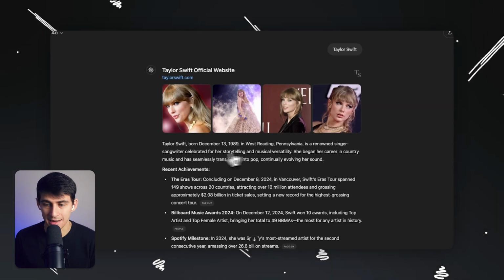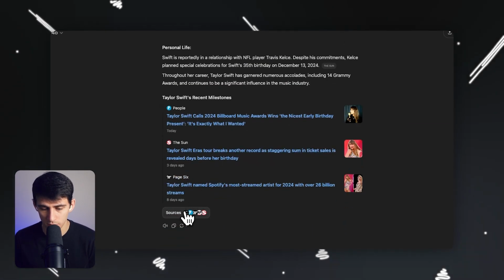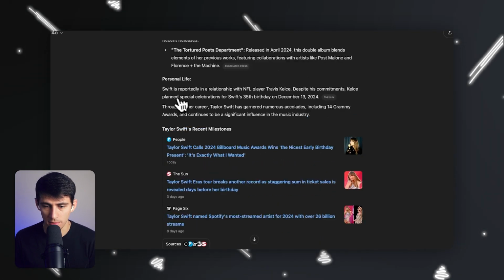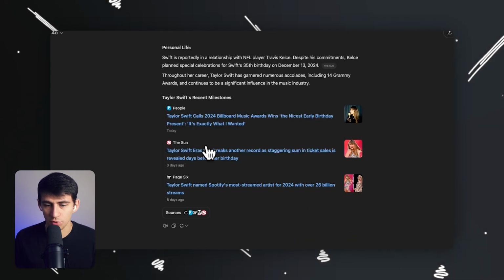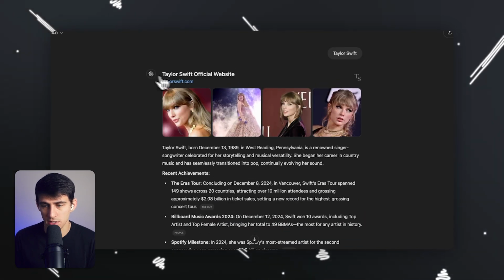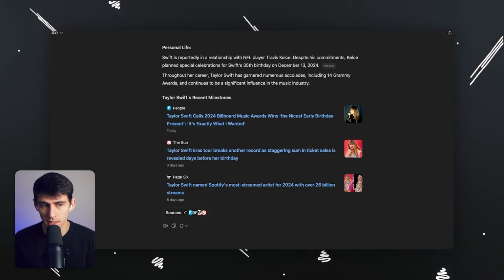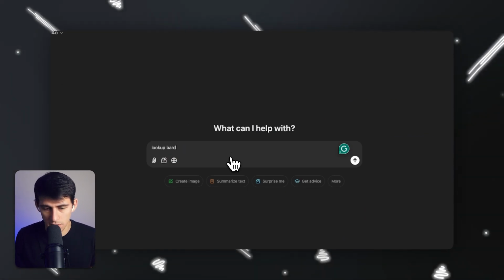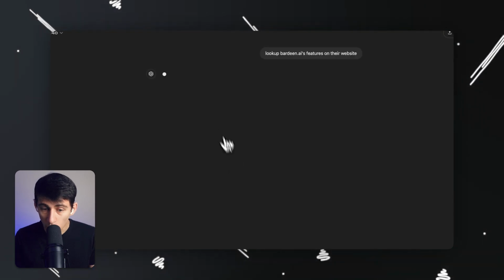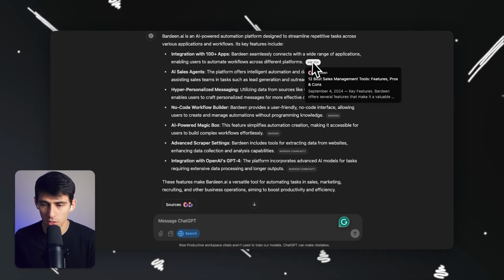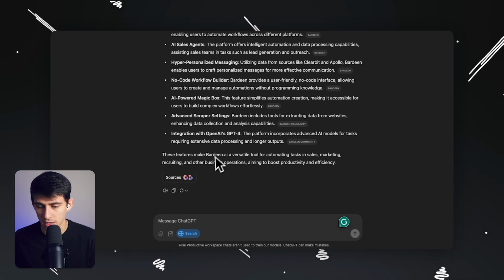It'll actually add the favicons to the source results, which I think is awesome. And to my understanding, this is pretty much similar to Google's Gemini snippets at the top and is an improvement from what the previous search functionality was inside of ChatGPT. Because if you remember, inside of ChatGPT before, you would have to tell it to look up Bardeen.ai's features on their website. And it would search the web, but it's much better to just press the button so it doesn't mess with the prompt. And sure, there were these snippets before, but it's not nearly as effective.